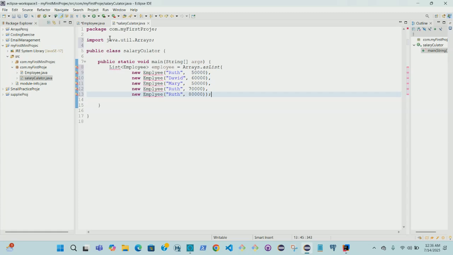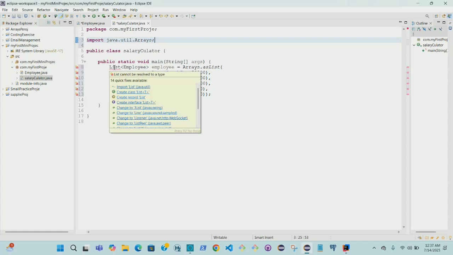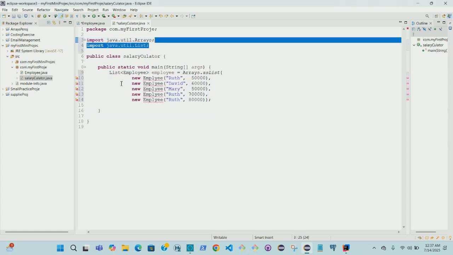So here it has to be imported, so that you can access the collection interface. Okay, how do we import then? You hover your mouse on List, and then you see the first option, import List. Click import List. Okay, that's one.